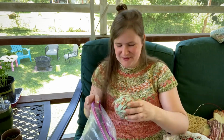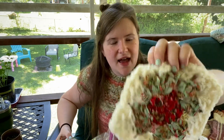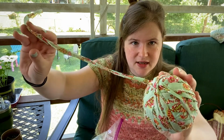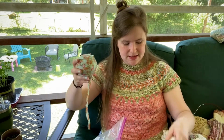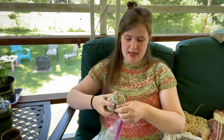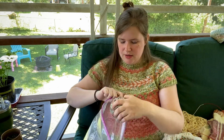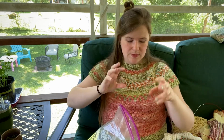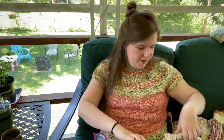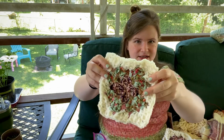So the yarn for this particular one is a mixture of merino wool blue clay, this is one of my squares, which I did not bring out here with me. But it's a mixture of that and then wildflower yarn, which is actually a tape yarn. This is all screen printed cotton fabric that's screen printed on these massive, I don't know, mile-long fabric, and it's cut into individual strips and then tied together, and they're all super different. When you get the yarn, you get a mini skein kit with a bunch of different colors, and then one big skein of a main color, which you're supposed to use for the cuffs. I mean, you can do whatever you want, but I plan to use that for the cuffs. And then the white borders everything. So I have a lot of these little granny squares all ready to go.